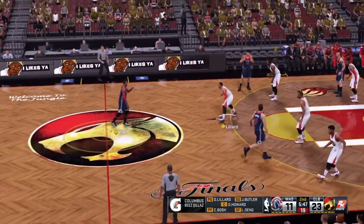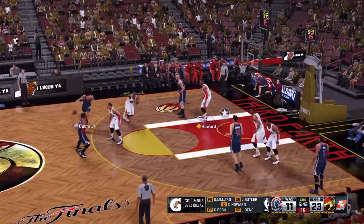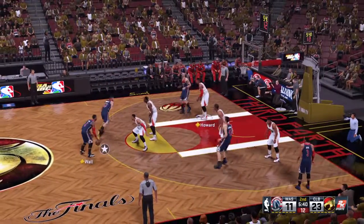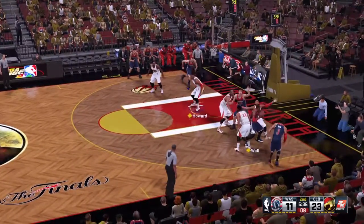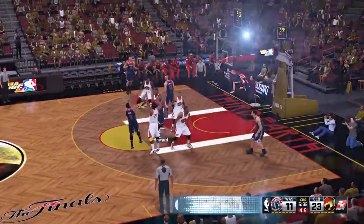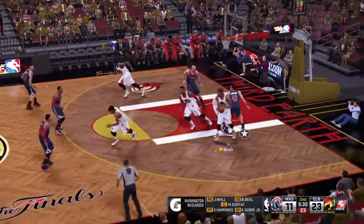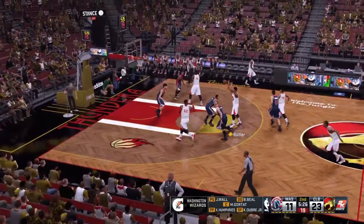We've got Dang. Chris Bosh is out there with Howard. Then there's Jimmy Butler. And it's Lillard in at the one spot. And a chance here presented by Gatorade to see who's on the floor, all fueled up and ready to go for the start of the second quarter. So on the floor for Washington, all out there with Bradley Beal. Then it's Chris Humphries. Then there's Oubre. And it's Gortat in at the pivot spot, manning the middle.